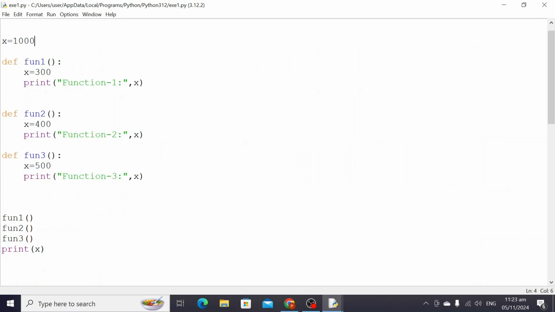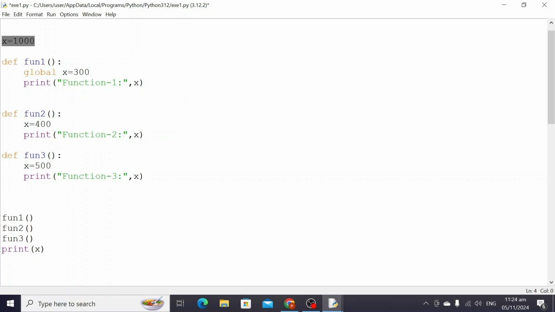It means this x is going to be local, but when it comes into the scope of the function, the value of x is going to be changed, because this is a local variable, this is local, this is local, and it is not going to consider the global variable. So that is why this variable is not accessible here right now. But this is accessible outside of the function, right? If you want to make it a global variable, we have to use the keyword global.